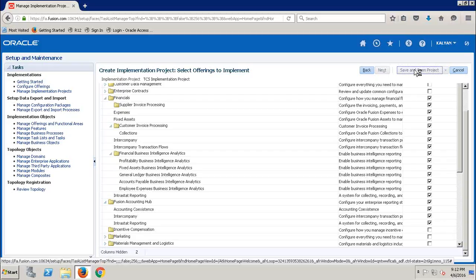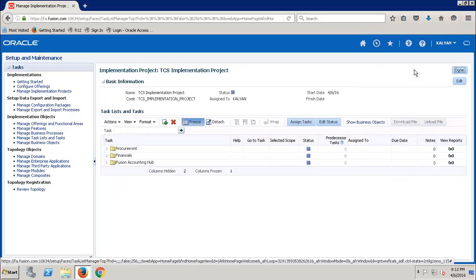Lakshman, one quick question. Yeah. What is going to happen if we select just the offerings and do not select any of the options below that? Is it going to consider anything? Nothing. It is not going to consider anything, because we can have specific features only under a particular option, not at the level of offering.